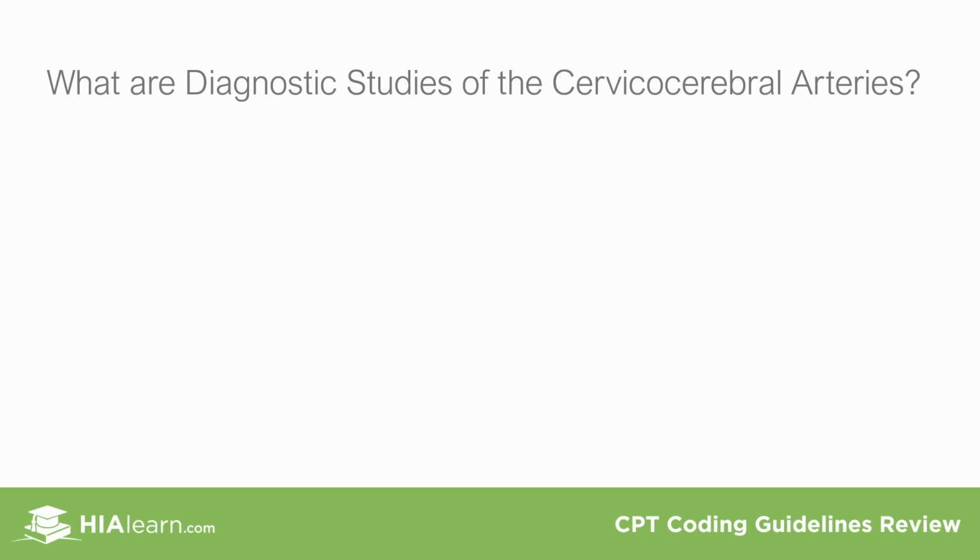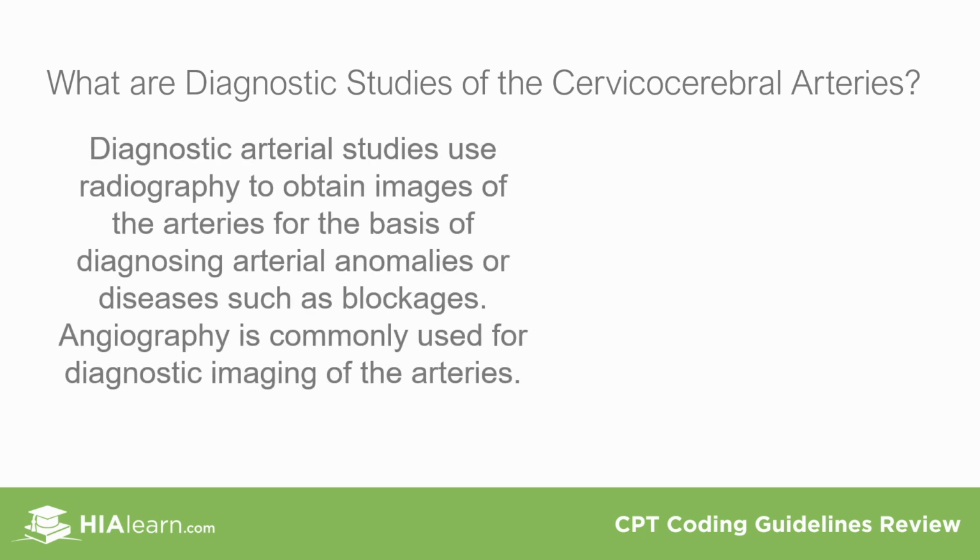Knowing something about the objective of a procedure and/or how the procedure is performed always promotes understanding of the direction given in the guidelines. This installment of CPT Coding Guidelines Review covers the guidelines for coding diagnostic studies of the cervicocerebral arteries. So, before we dive into the guidelines themselves, let's take a quick look at what diagnostic studies of the cervicocerebral arteries are. Diagnostic arterial imaging involves using radiographic procedures and techniques to obtain images of the arteries for the basis of diagnosing arterial anomalies or diseases such as blockages.